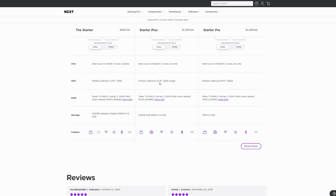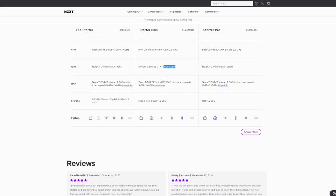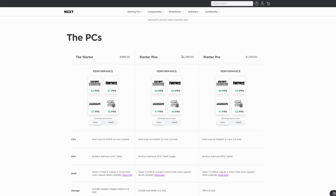And you're also getting a pretty decent increase to your GPU. A 1660 Super is a good bit better than just a normal 1650. You're getting a pretty decent card in general. This is probably going to be the starting realm of where you can actually stream and game off of the system. But again, in terms of money, it's a lot of money. We'll get into the comparisons after we take our first initial look at these PCs.